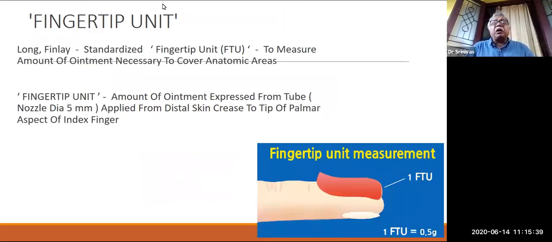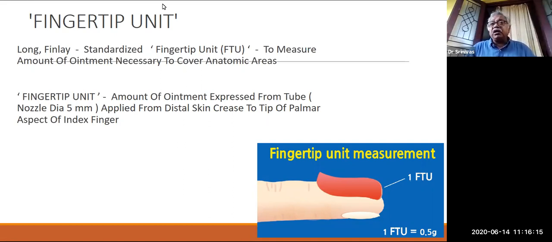Then how much steroid to apply? When a person comes, you tell them, like, we have this advertisement for toothpaste. What do they show in the advertisement? The person holds the brush, a pretty girl showing all the teeth, or a man with a big smile. He starts at one end of the bristles and goes on applying a thick layer, nearly 1.5 to 2 centimeter long, all over the brush, and then starts brushing. But if you ask a dentist, they will tell you a pea size is enough. Commercial people want to sell more, but the idea is how much is really required.